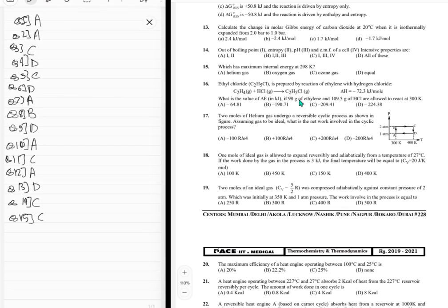Okay, I understand. So first we need to convert these to moles. So ethylene is just like 2 into 12 plus 2, I think, so it's like 2 into 14, and we are given 98. 98 upon 2 into 14. This will be, is this 14? Of course, what else could it be? This is just only 49 upon 14.